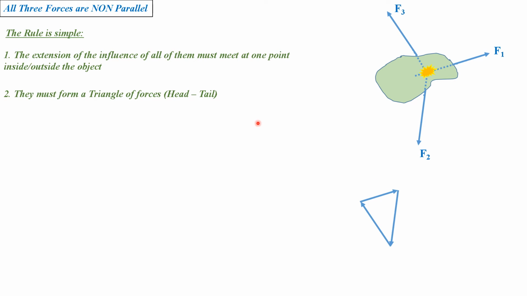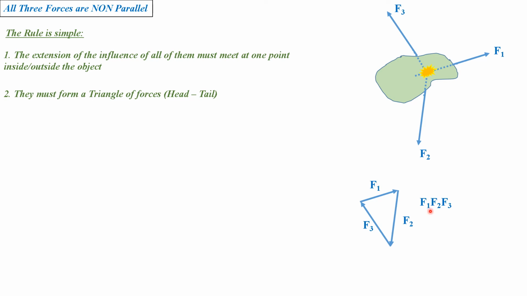This is force 1, and then certainly here this is force 2, parallelly shifted to here, and then finally here this is F3. And if this triangle is formed, then the object is in equilibrium, or if the object is in equilibrium, this triangle must be formed, vice versa.